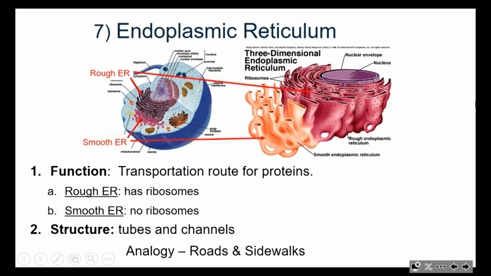It's a lot like the roads and sidewalks inside of your city. If you're going to a store or going to school, you probably were on a road or a sidewalk at some point. So just the same way that you use a road or a sidewalk to get around your city, proteins are using the endoplasmic reticulum to get around the cell.